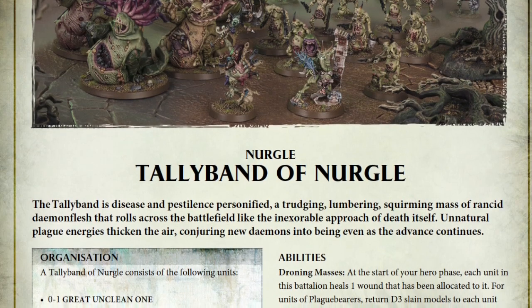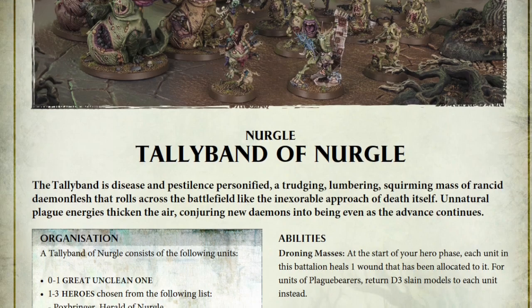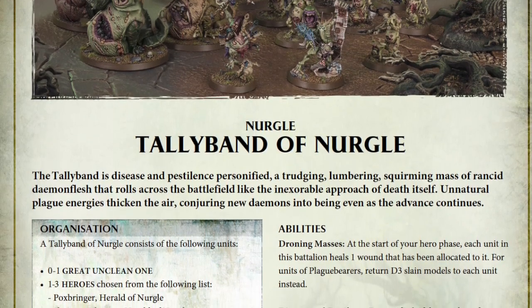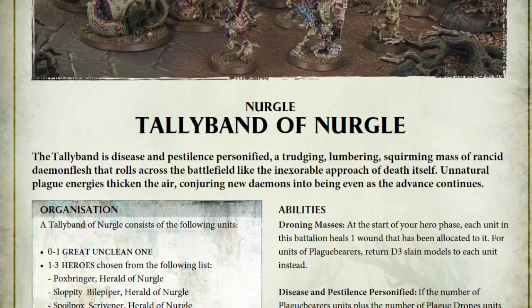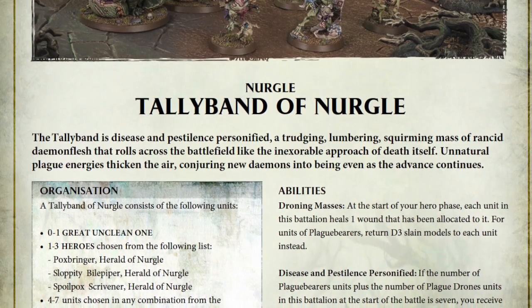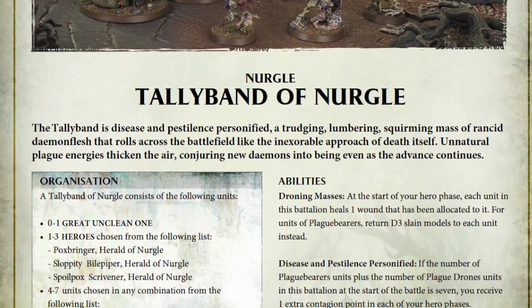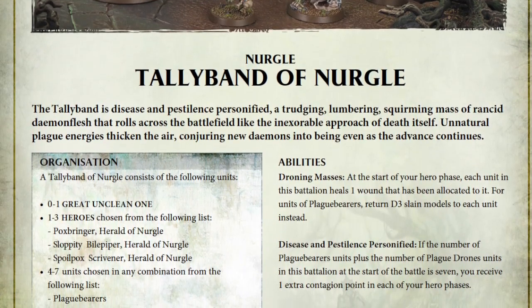For units of Plaguebearers, return D3 slain models to each unit instead. So with this kind of army, if you're going to go down this route with numbers, you just slowly overwhelm them, keep bringing them back, they're undying. It's kind of like with Death, with the skeletons, you get to bring them back slowly. So you've got that to rely on if you just want to drown people in Plaguebearers.